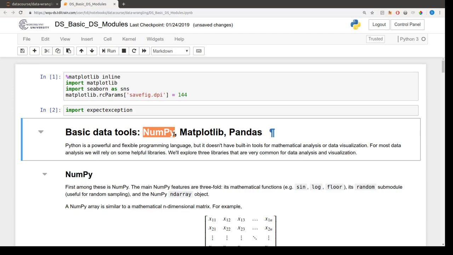NumPy, along with SciPy, are some of the older Python packages, still actively maintained and updated and improved, but it's a bit older than some of the other data science packages.